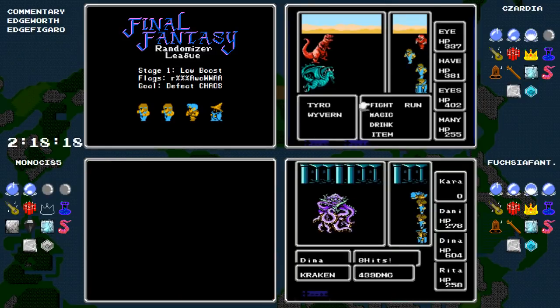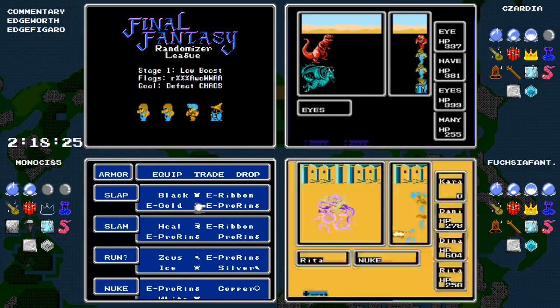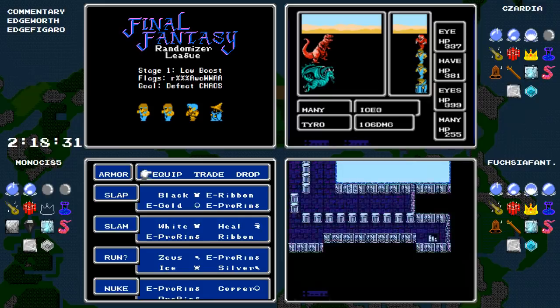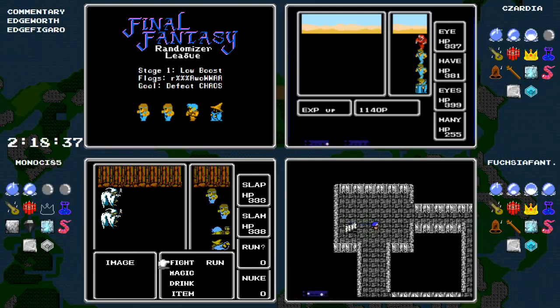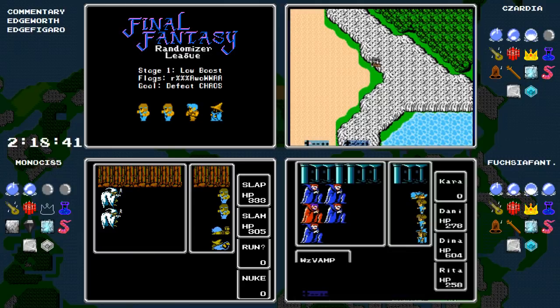Kraken 2 leading off with Fire 2. See how much damage this black belt does. 400, a reasonable punch. And the nuke, is that enough? Yes, that is enough. Puts it down. We have squid tonight. Calamari is on the menu, boys. And steak is also on the menu up on Czar stream.